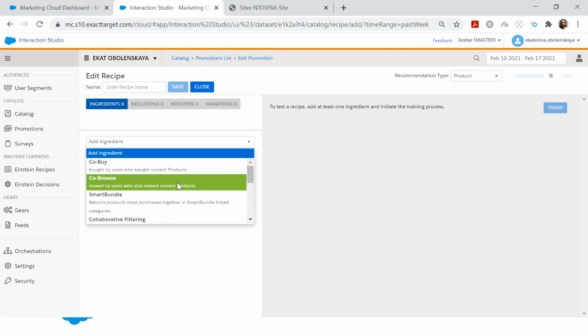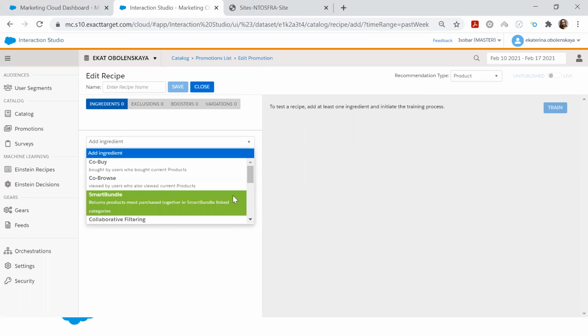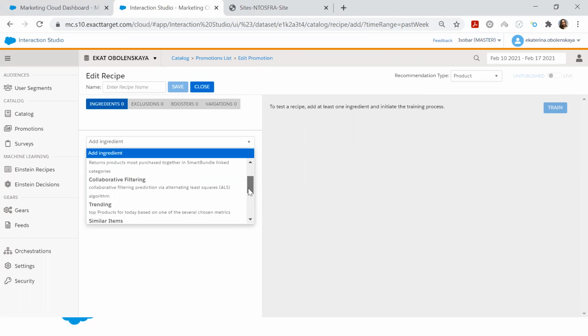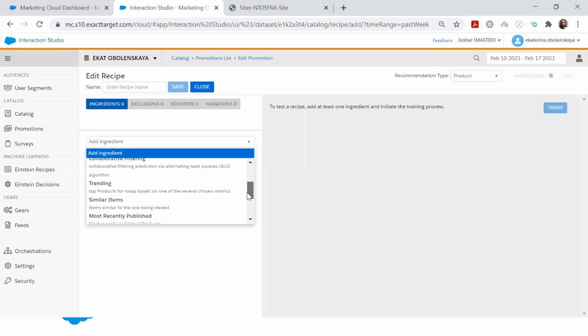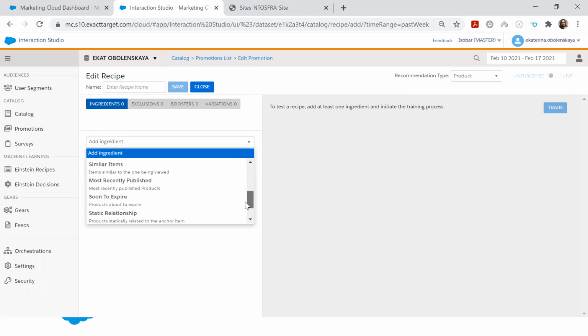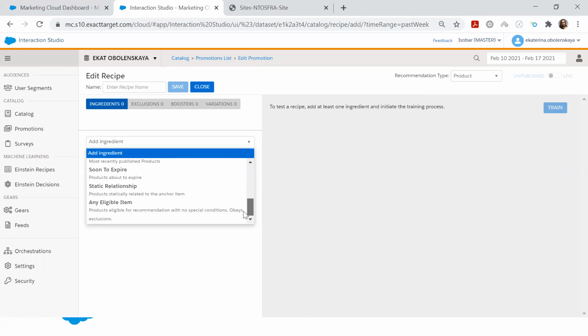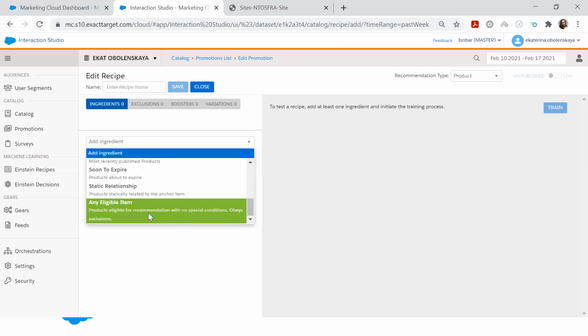Each ingredient has a small description below. It could be a smart bundle, collaborative filtering, trending products or content, similar items being viewed, most recently published, soon to expire, static relationship, or any eligible item if you want to recommend products without special conditions.